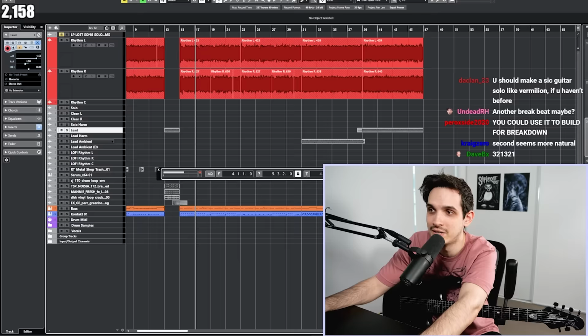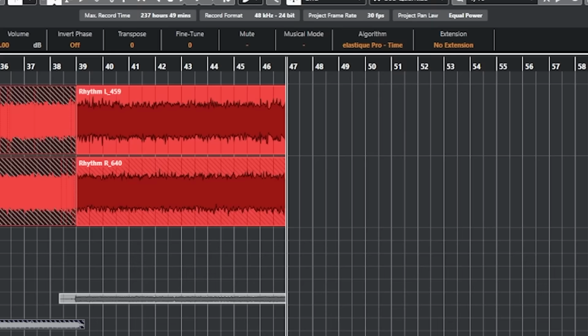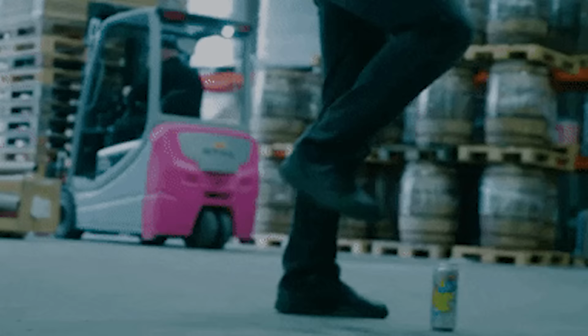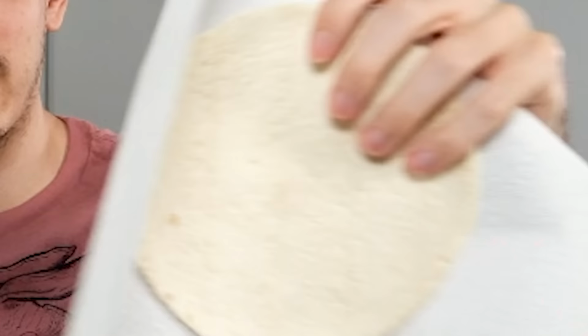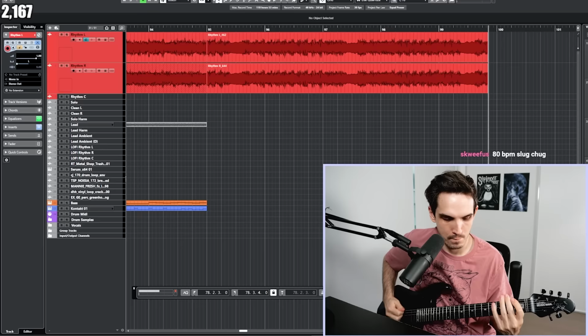You ready for some hilarious copy-paste? Obviously, we have to add more smashing of cans, smashing of life, turntables, and all that shit going everywhere. Still got my tortilla here. It's becoming stale as I leave it out. It's great. So we're gonna do a tempo drop, get a little wacky.